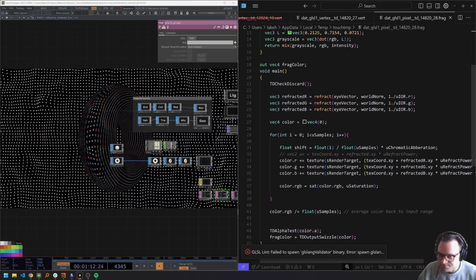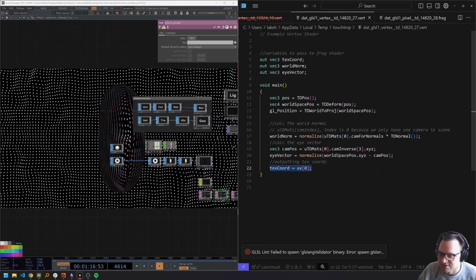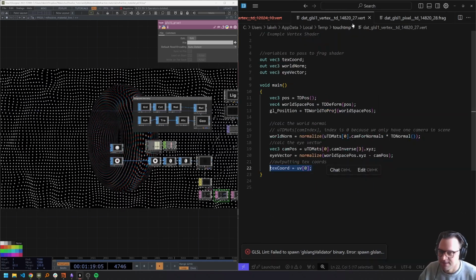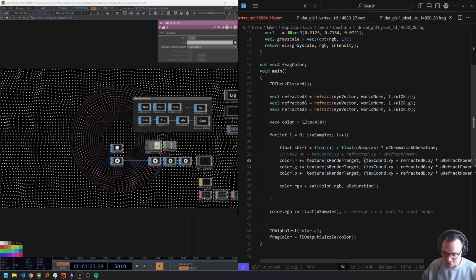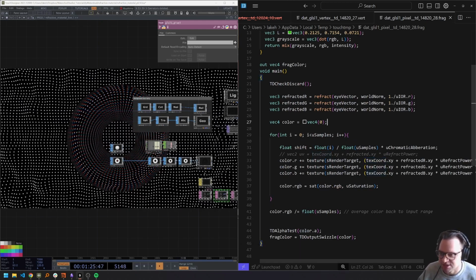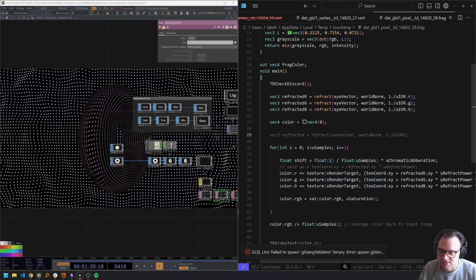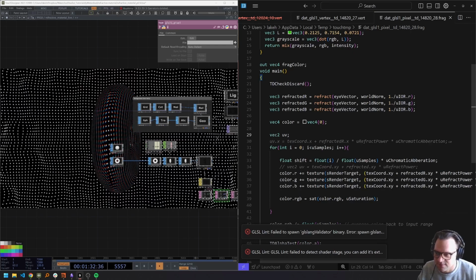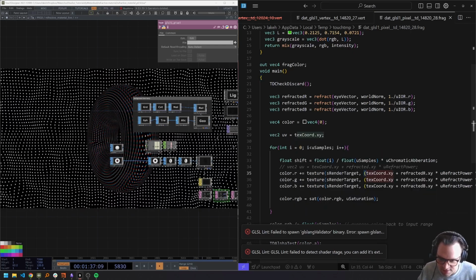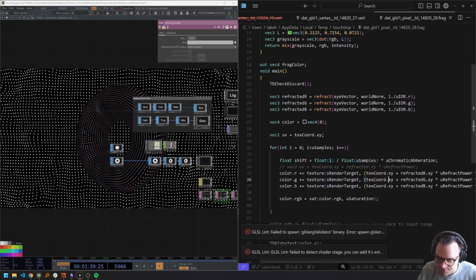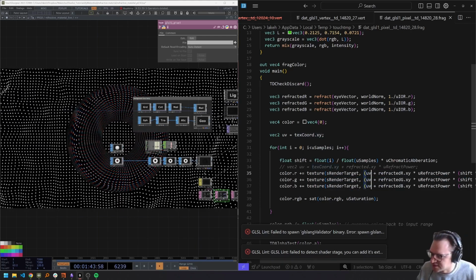Or rather, we're passing through this texcoord, which is the geometry texture, and that's what I'm using to look up the refracted color from the render target, which is actually wrong. I should be using screen space coordinates, so we can have a vec2 uv equals texcoord.xy, and then let me turn off autocomplete. And okay, so now we can come in here and just move this to uv.